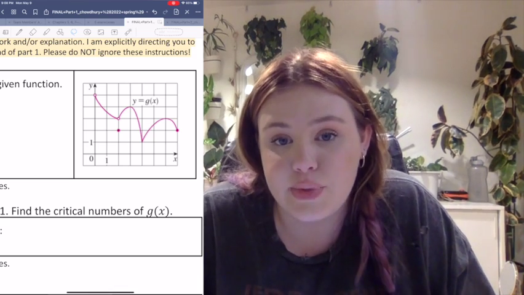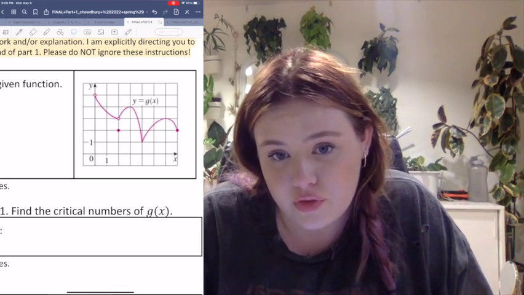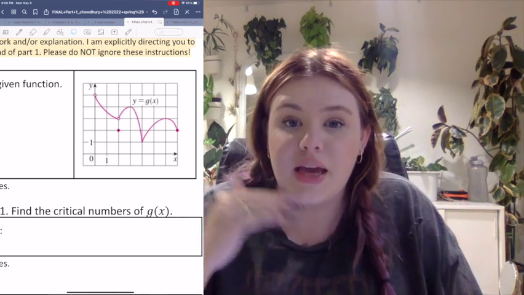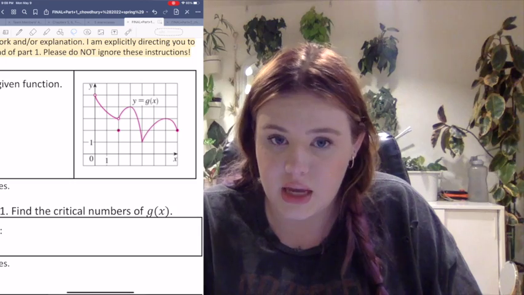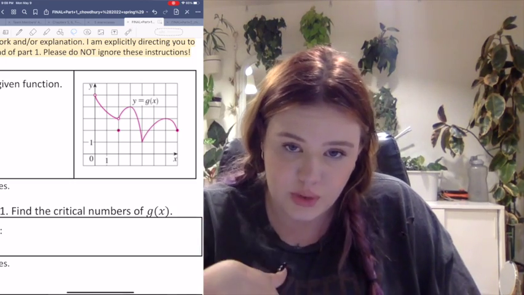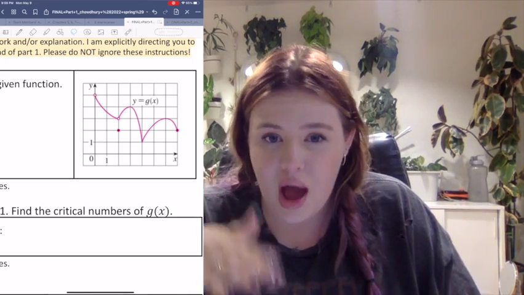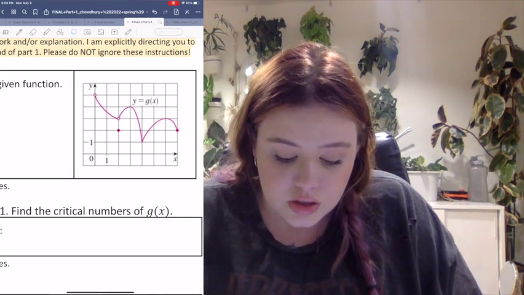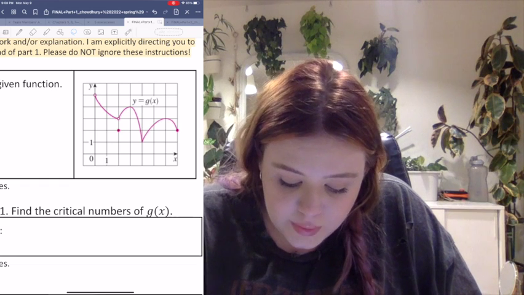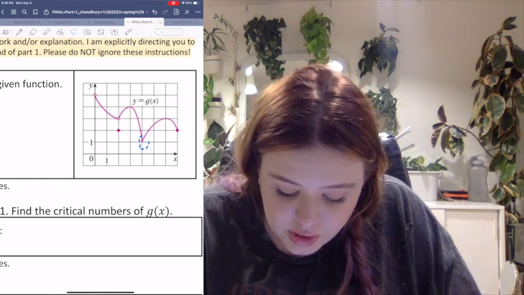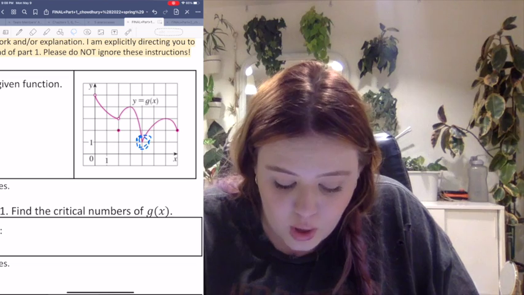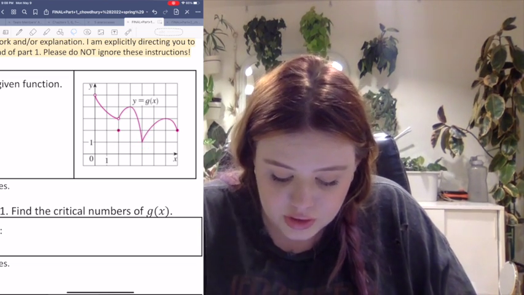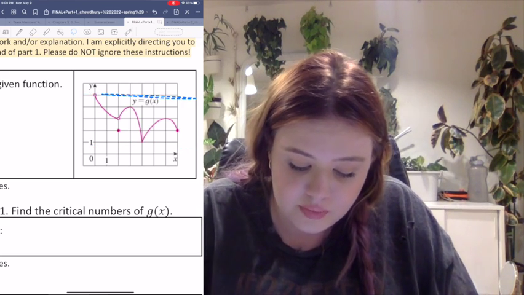Absolute extrema, our absolute maximum and our absolute minimum of the graph. Our absolute maximum is like the highest point on the graph that's represented, and our absolute minimum is the lowest point on the graph that's represented, like our y values that are highest and lowest. So here you can see that the lowest point is pretty straightforward. It's right here. It's going to be at y equals 1, and that is the lowest point on our graph. You can just clearly see that by looking at it.